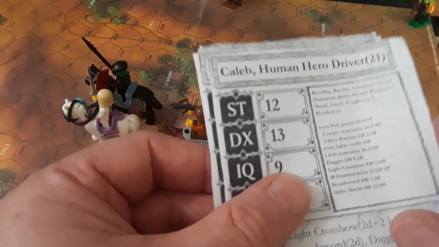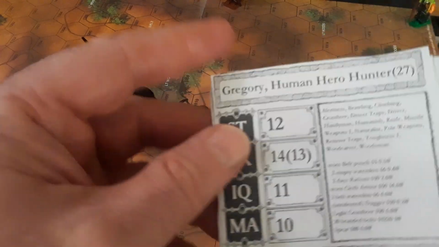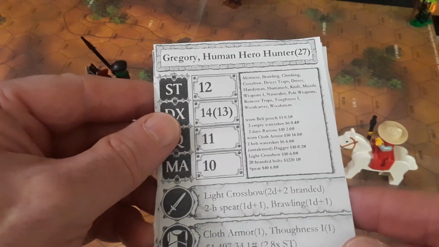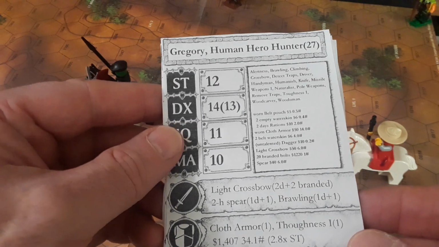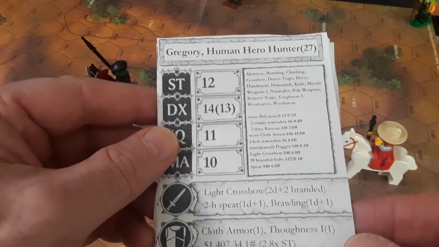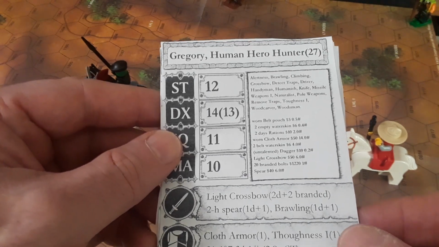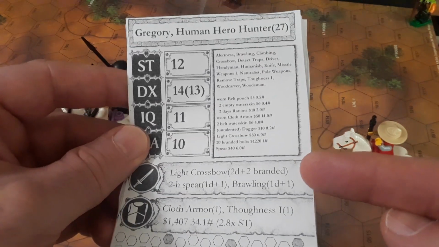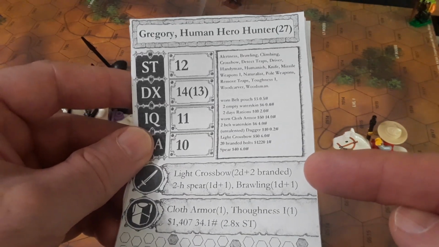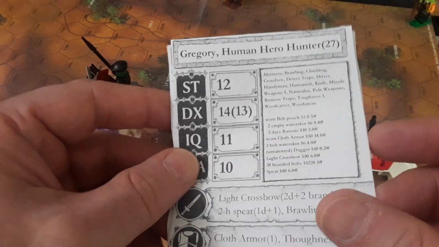All right, and then the next in line is basically the number 2 guy for Sir Irving, and that's Gregory, who's a human hunter. He goes out there and deals with traps and animals in the woods, and he was recruited by Sir Irving some time ago, and he's another crack shot with the light crossbow. And note that the light crossbow bolts are branded because of Molly here, and that gives him a considerable kick.